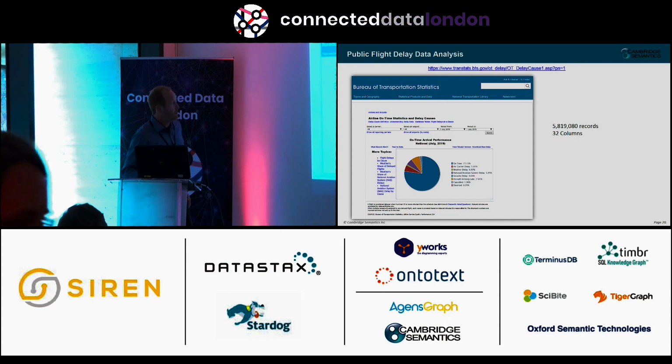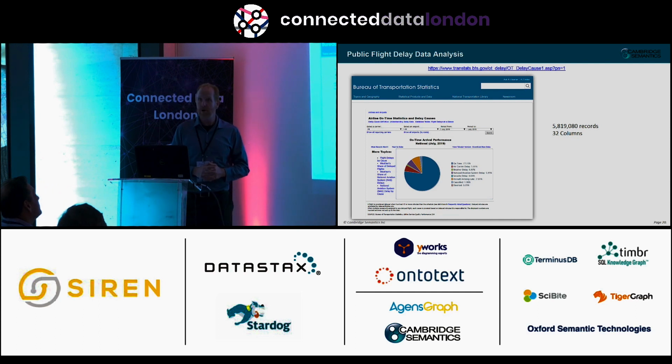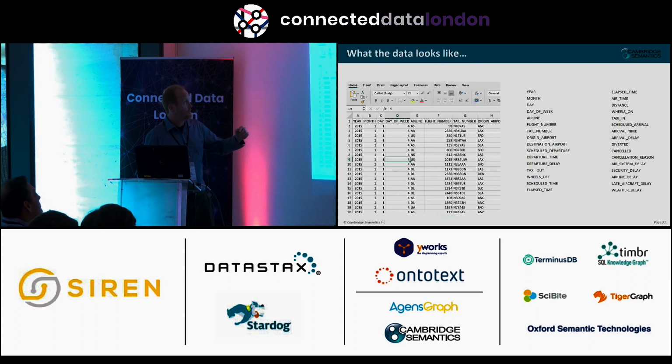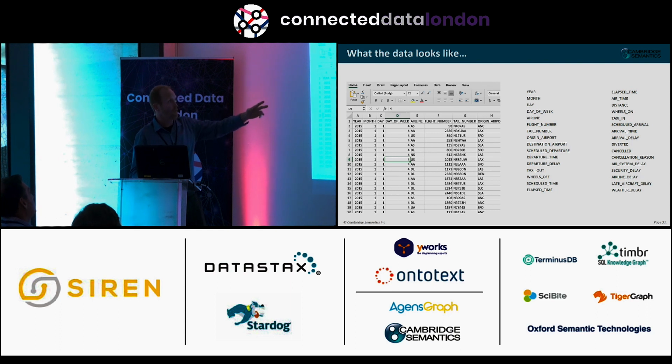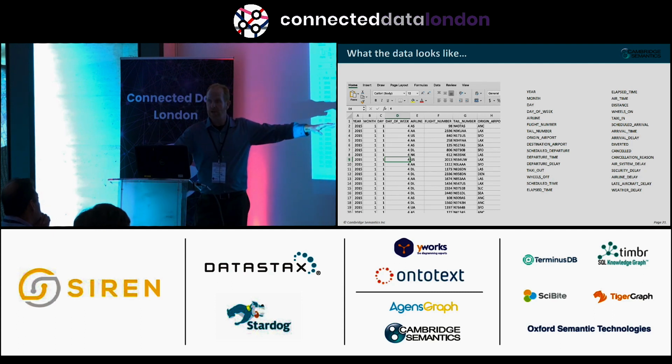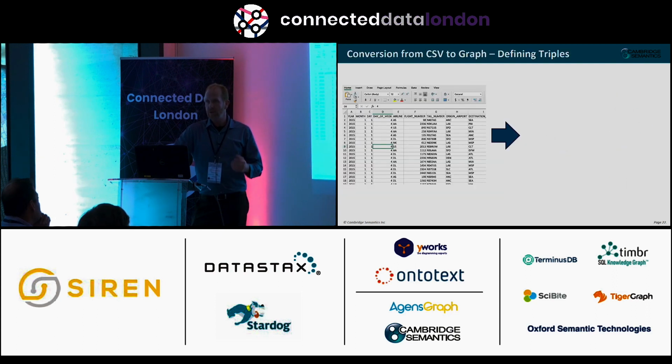Okay, great. So we have a flight delay demo where we've downloaded some public flight delay information. This is the website that comes from. It basically downloads in a CSV file, and here are the different columns that you can see here. Each one of these is a record of flights from 2003 to 2016. You can see all the different columns that come in there: year, month, day, flight number, tail number, origin airport, destination airport, and then a lot of other information about the delays, what type of delay it was, how long it was, etc. So how do we take that and create a graph model from that?